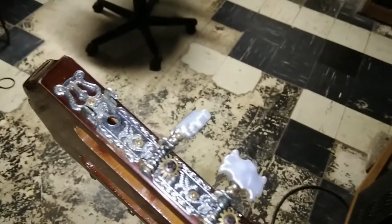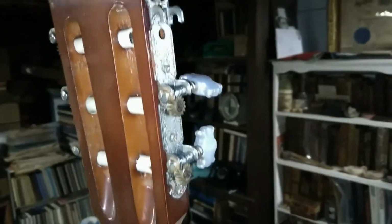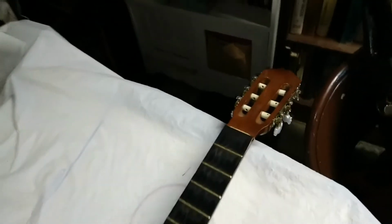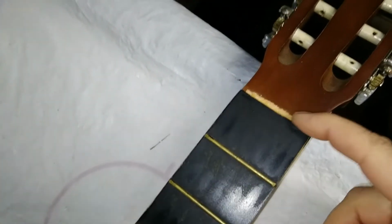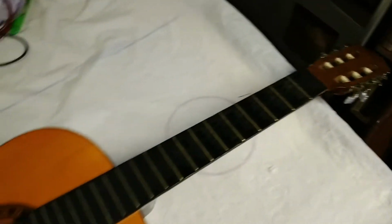Look at that, man. So we're missing a tuner, which kind of sucks, because sometimes you think these things are easier to replace than not. Each different Chinese factory has a different kind of gear. You'd think there'd be a standard, but there's not, even in the same country. Same with the nut, man. This is a big guy, a 52 millimeter. I have to take a whole blank piece of bone and carve out a nut, man.